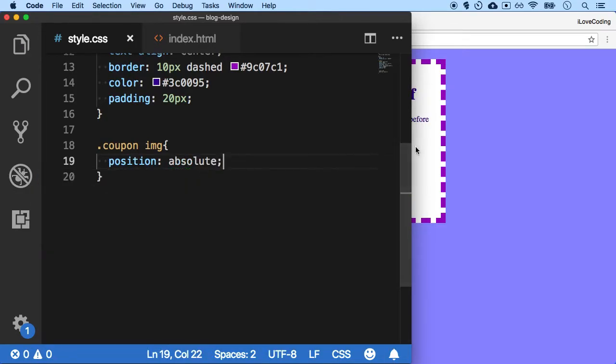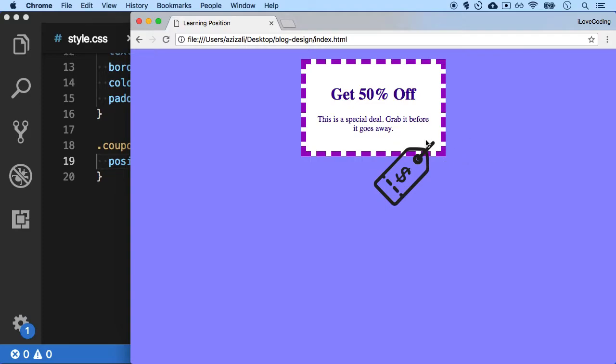All right. Now what does absolute do? Let's just refresh over here and see. Perfect. Now what happened is that this image seems to be out of this container and it's hanging on the bottom right hand corner, it seems, and it really doesn't seem to have any kind of location. So what happens when you set a position to absolute is that this particular element breaks out of the normal flow and it floats on the page. And its location can be set relative to the entire HTML page. All right.